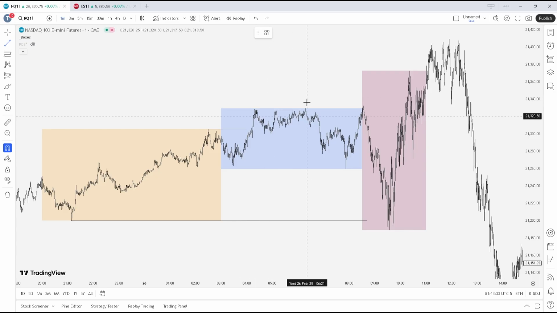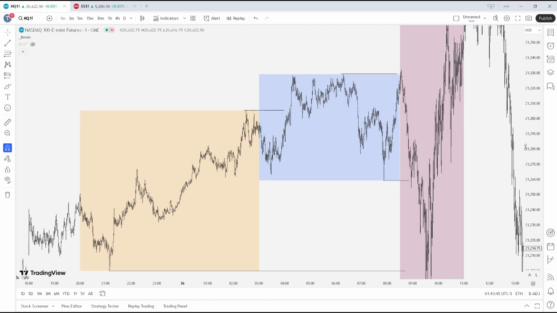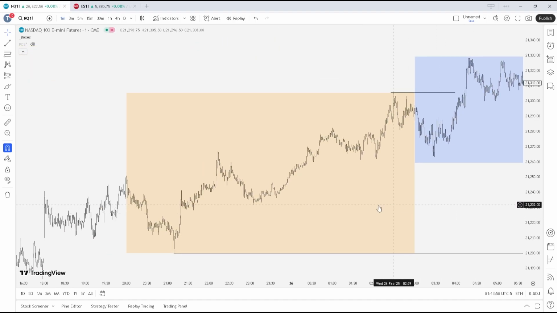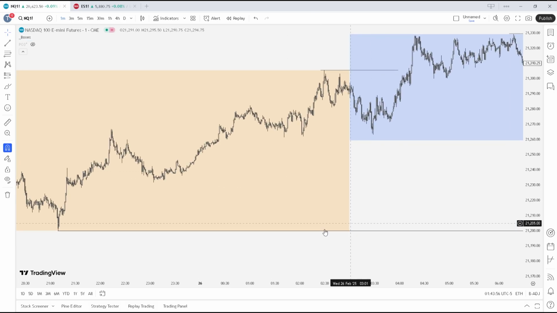So we have London highs right here, and then we have London lows right here, right? And I mean, just from this, you can already see how significant these pools of liquidity are. So let's go into the Asia session. This Asia session is what makes the Asian range, and the Asia highs and lows are what we usually play off of, or at least what I usually play off of.